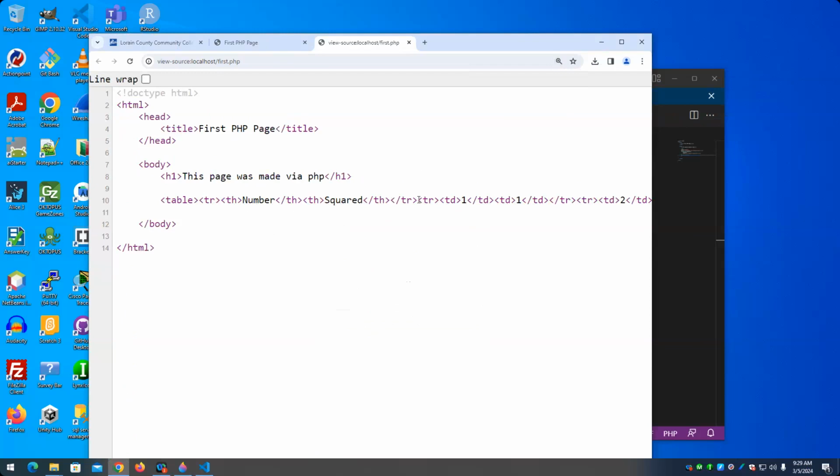So on. So when you do a view source, it shows you what got delivered to the browser. And that's not going to be PHP code. It's going to be the HTML code that the PHP code generated. That's a very useful debugging step. So if something isn't working the way that you think it is, look at the HTML code that got generated.